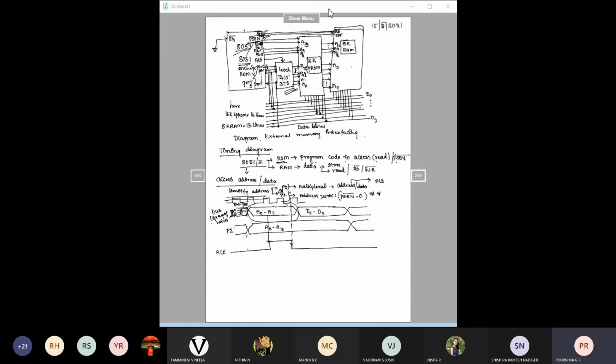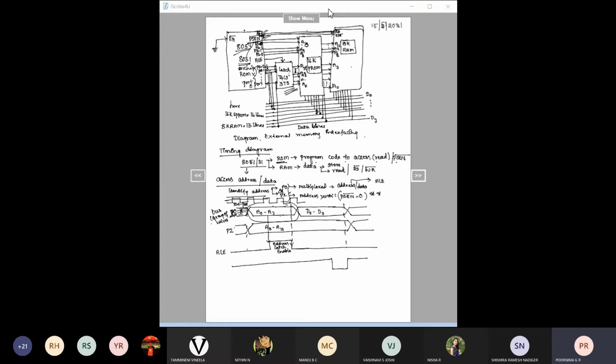Next, the program or the data will be distinguished with the following pins like this. So this is address latch enable. Okay, once it goes from high to low, then only the address will be read by the 8051 from A0 to A7 lines. Next, program, whenever 8051 has to access the program data, minimum of 1 clock pulse duration.